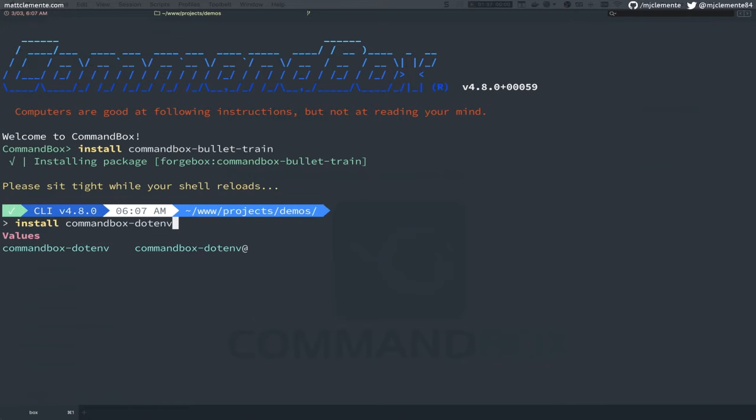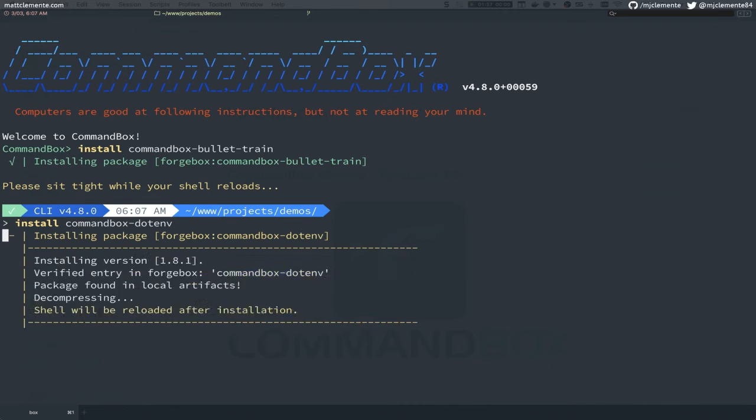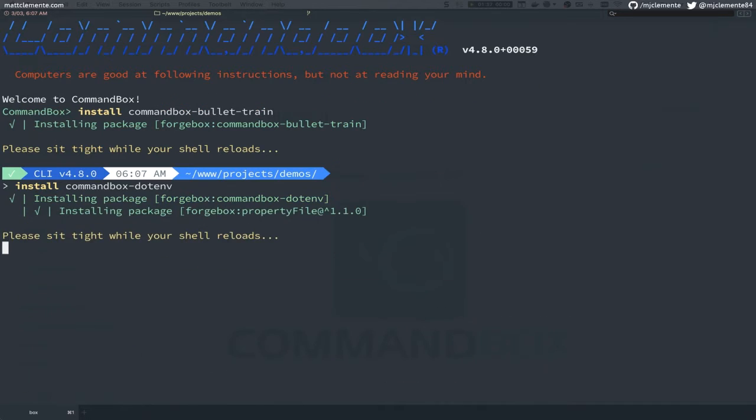We could enhance our servers by installing CommandBox.env, and that particular CommandBox module helps ColdFusion servers pick up environment variables defined in a .env file. So CommandBox modules are very powerful. CommandBox custom commands are a particular type of CommandBox module that enable you to define your own commands for the CLI and write them in ColdFusion. So that's what we'll be walking through today.